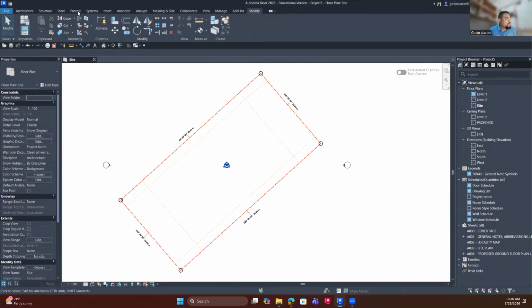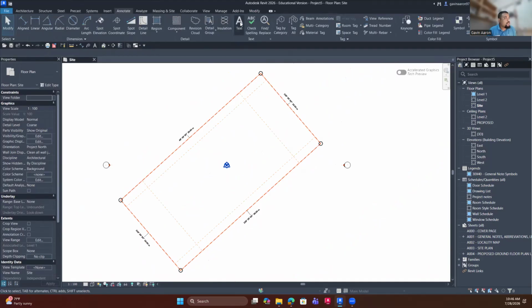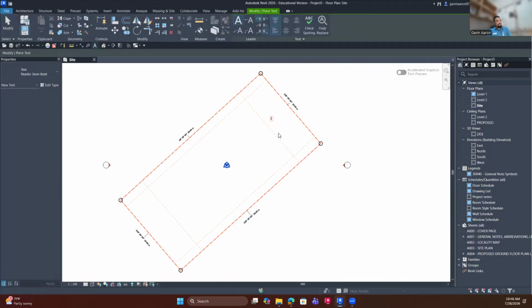What I need to do now is put in my annotations, typing setbacks.